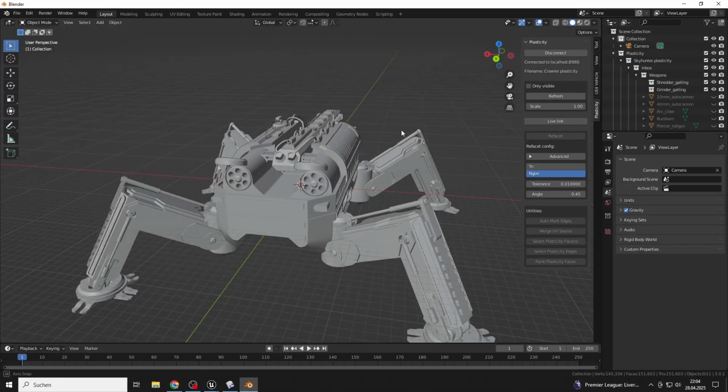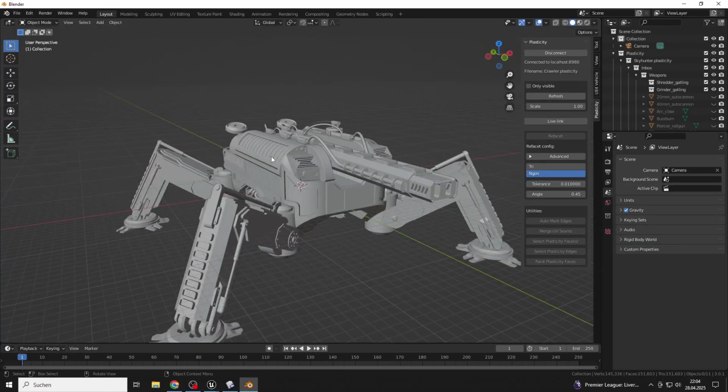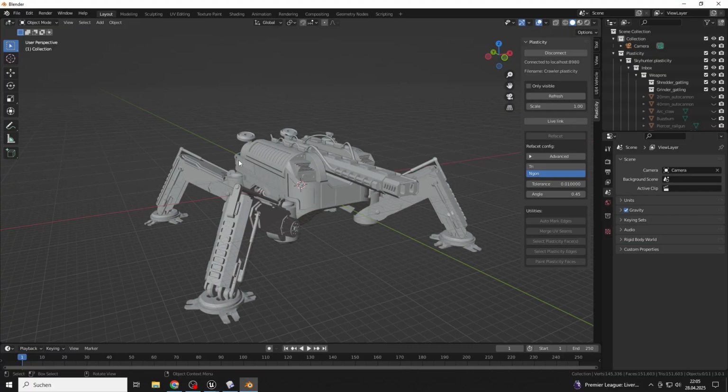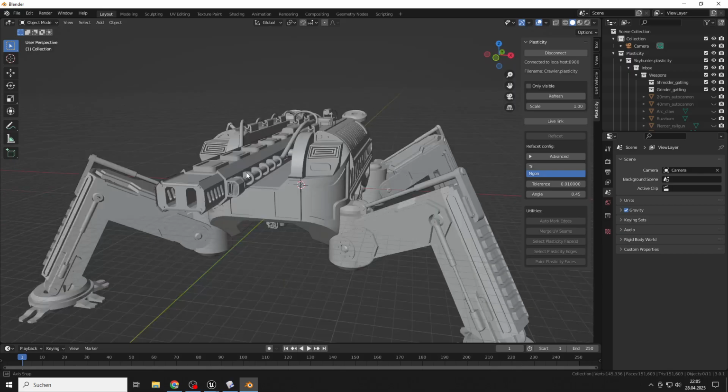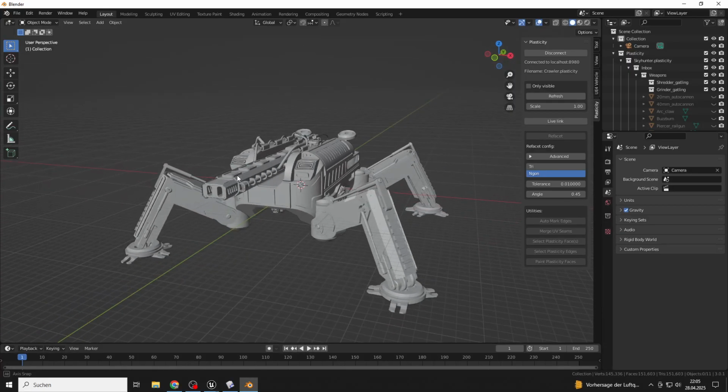And for me, it's more like the process of creating something unique. I'm not a guy who wants to model an M4 for the 600th time, because if you go to ArtStation, if you go to Fab, if you go to anything, there are a lot of models that are basically the same. I mean, the people are incredibly talented, but I want to create something unique that was basically never there before.